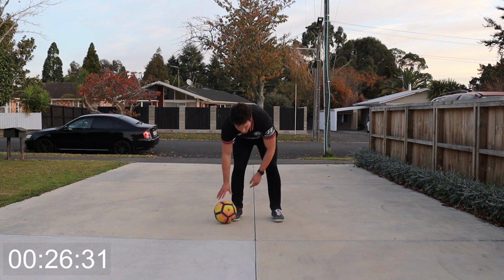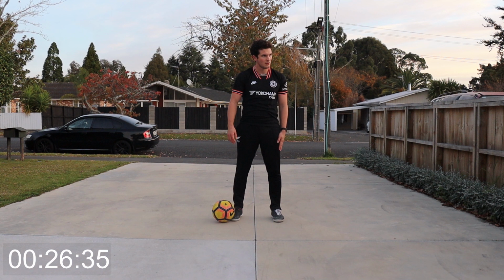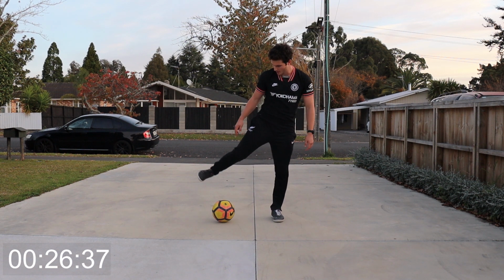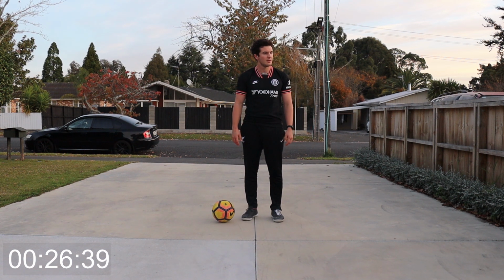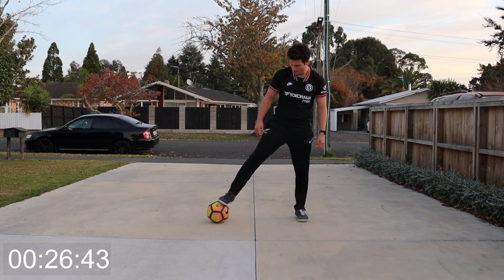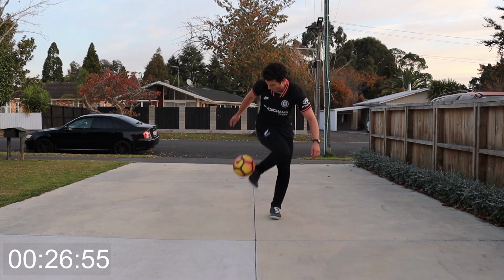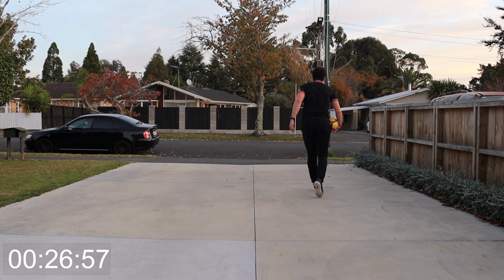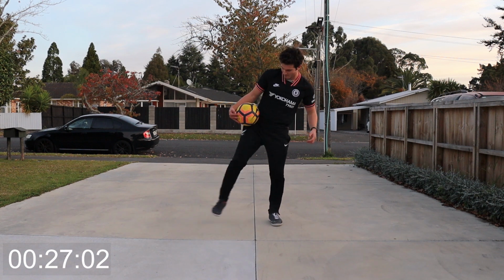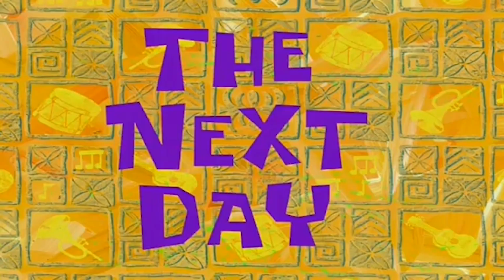When you start, keep your knee straight, but that's how you do it in the beginning. What do you mean? Before you do it, the ball is far away from you. Oh, okay, like this. I'll give it another couple of goes. Almost. That's pretty good. It gives you a bit more time. I think it makes me do a softer flick. Yeah. The next day.